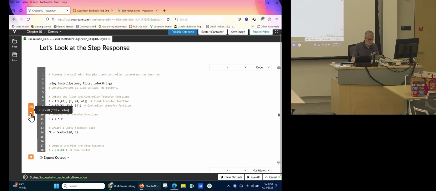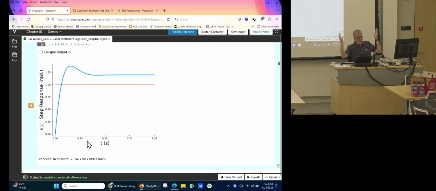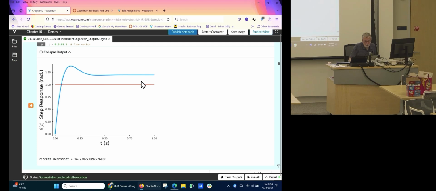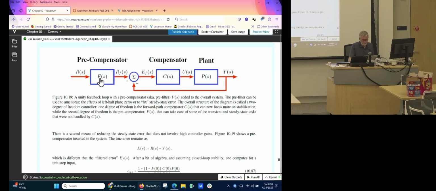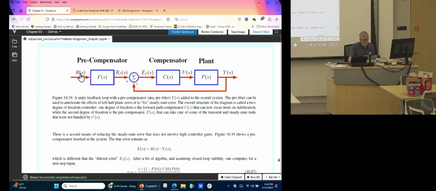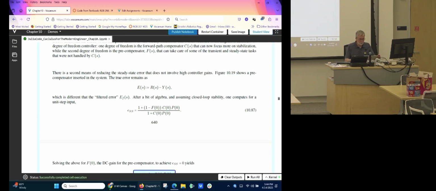And then we do the step response. And it's close to what we want, but it's not what we want. So we put in a unit step. It's settled out at 1.2, and the overshoot here is more like 15%. Okay, I calculated it. So we fix that with a precompensator. This has a 0, s plus z. We put 1 over s plus z here, and then we're going to adjust all the gains such that the DC gain from the reference to the lean angle is 1.